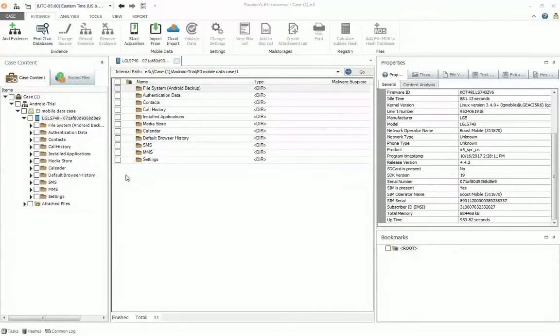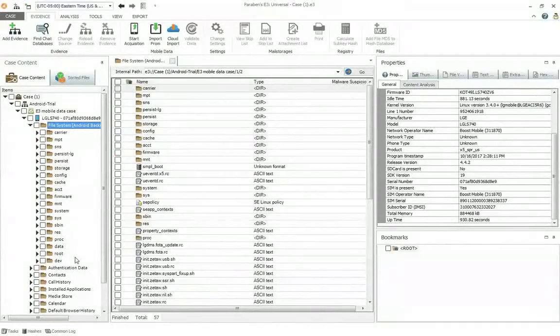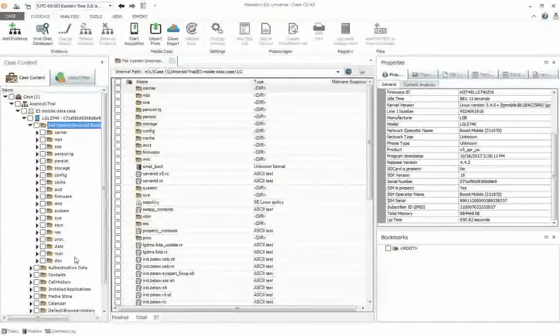So one of the most intimidating areas I find when I'm looking at mobile devices is when I double click here and I open my file system. When you're looking at a file system to a device you might not be super familiar with, you can be very much intimidated and say, oh, I'm good. I don't want to go through and look at this right away. And I get it. It makes sense.